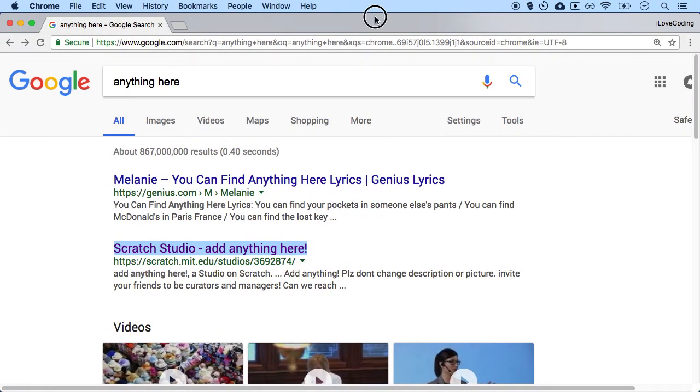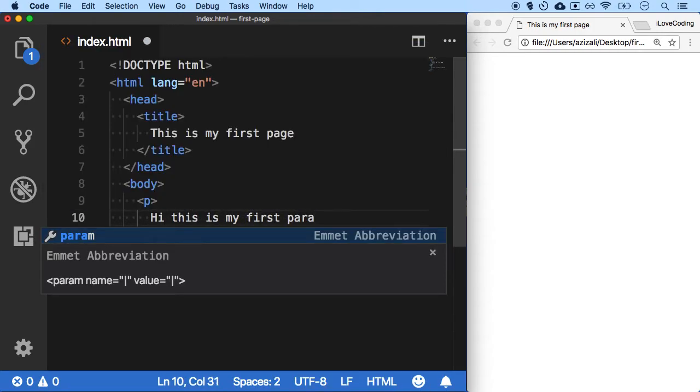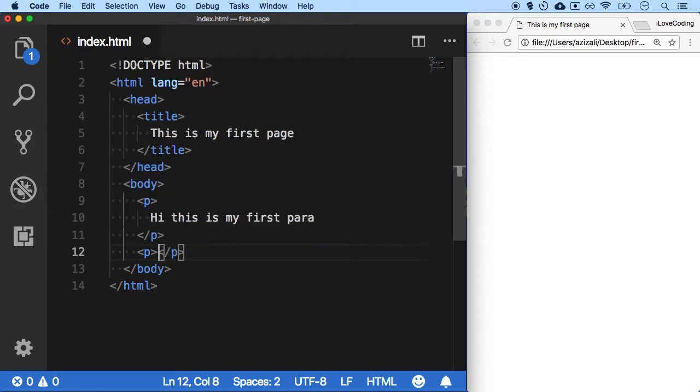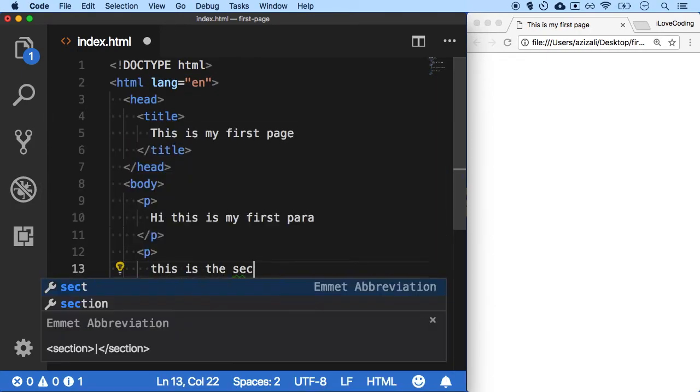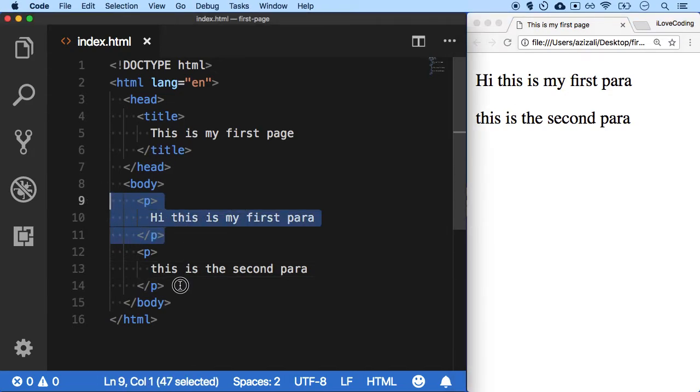All right, moving further, so let's say I'm just going to close this, and over here I'm going to start writing some code. So our paragraph, I'm just going to put in, hi, this is my first para. All right, and over here I'm going to create a new para, so P, and this is the second para. All right, save and refresh, and you see that the first and the second paragraph is created. Now you notice over here that there is a natural space in between, and that's because when you're wrapping multiple elements separately, the paragraph element is going to create a natural space.